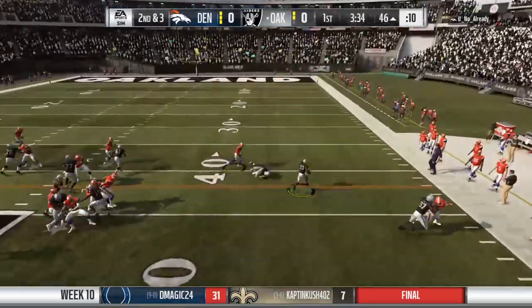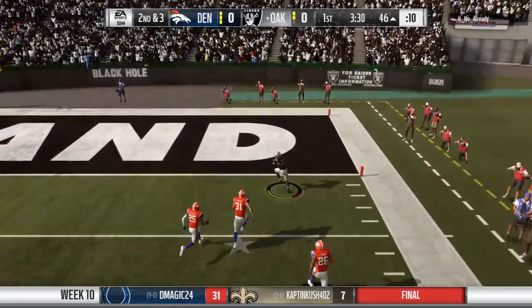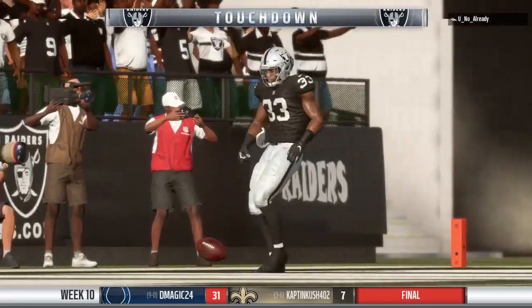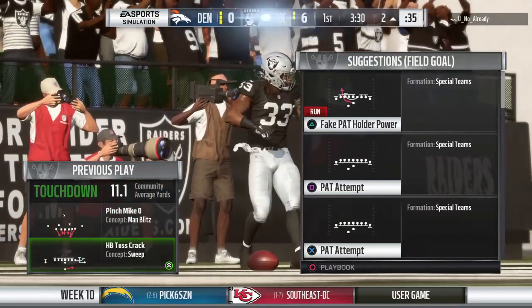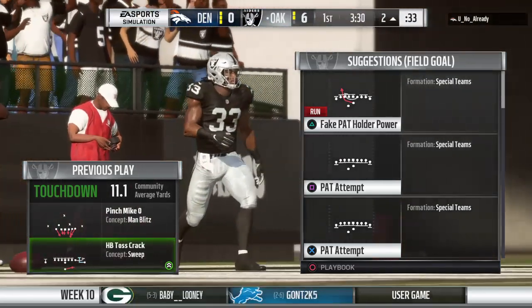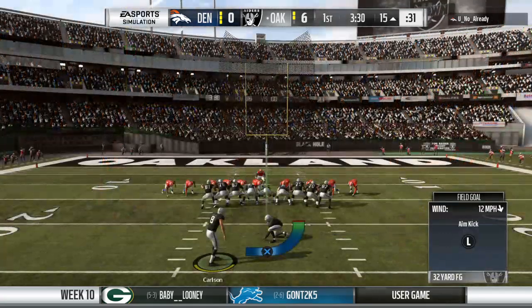The first carry now for Dalvin Cook. There he goes, right side. And all the way in. Touchdown, Oakland. A great effort there. His 9th touchdown of the season. And the Raiders have taken the early lead.